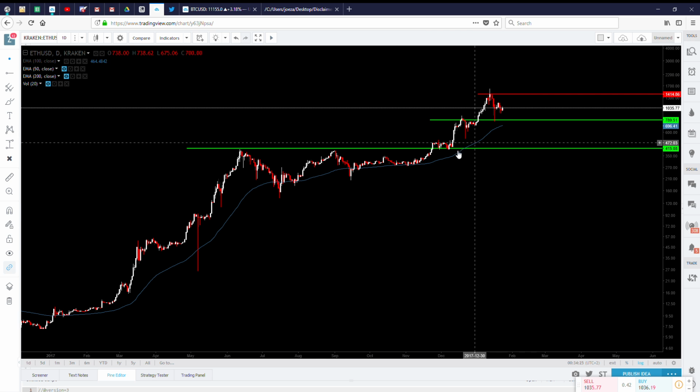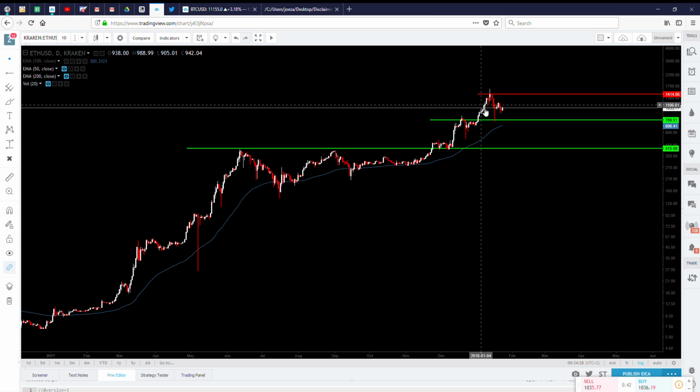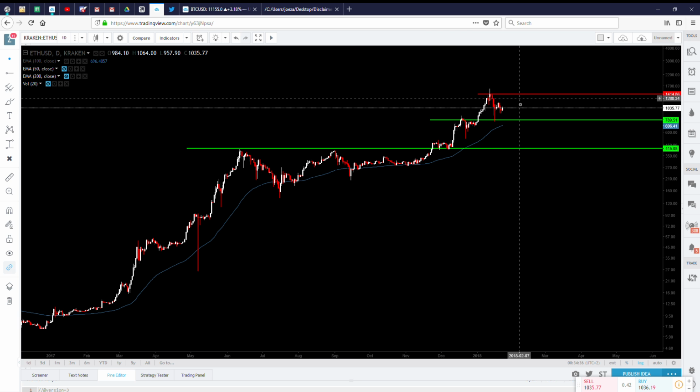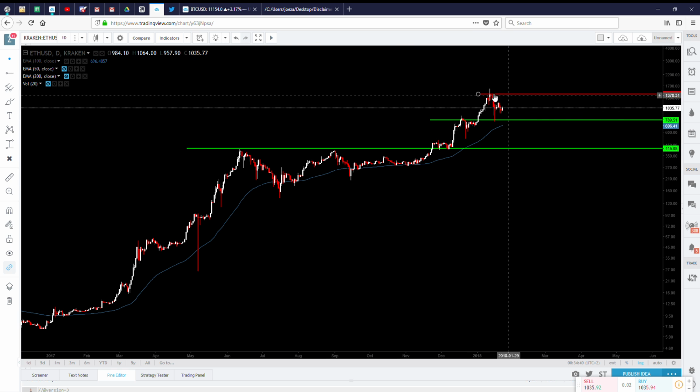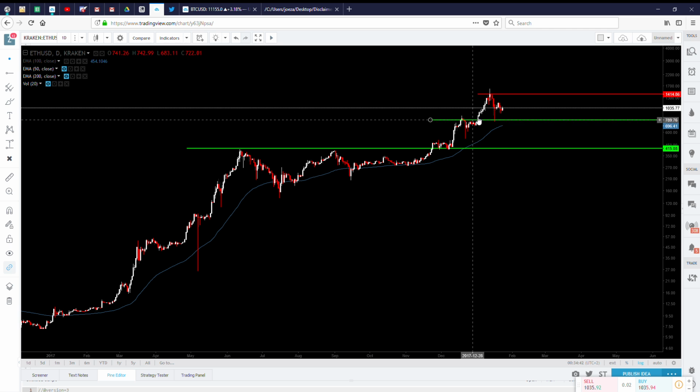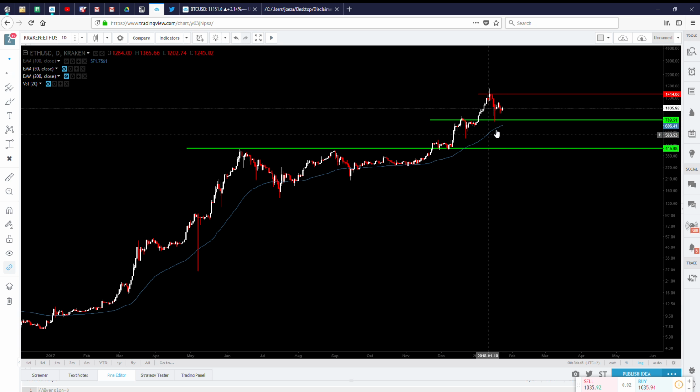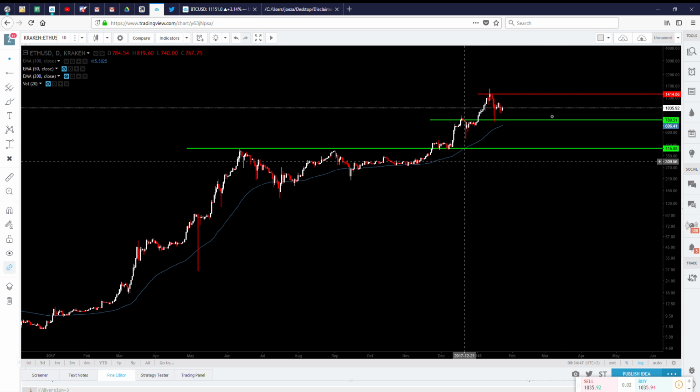Now the EMA, the only difference is it's the exponential moving average, and what they do is they just give the newest price more weight. So you can actually see the momentum a little bit better because it's not lagging. The newest prices are weighing more into the movement of this moving average. So that's why I like using it.